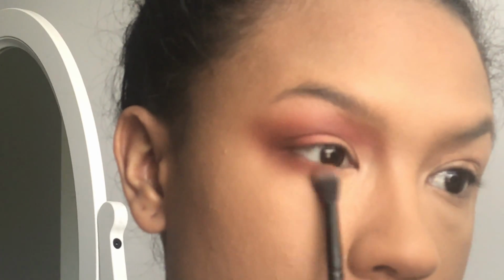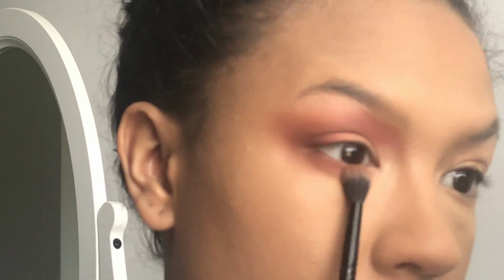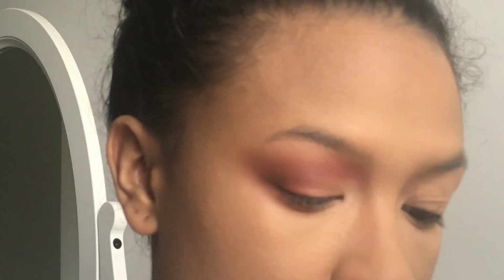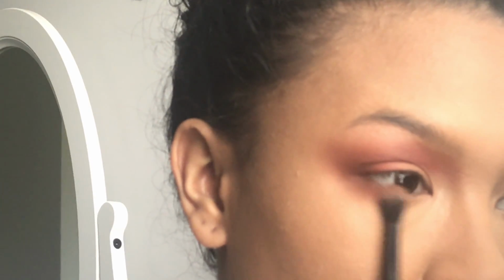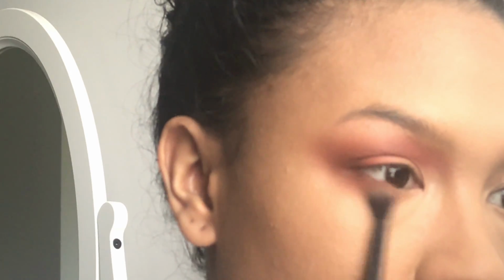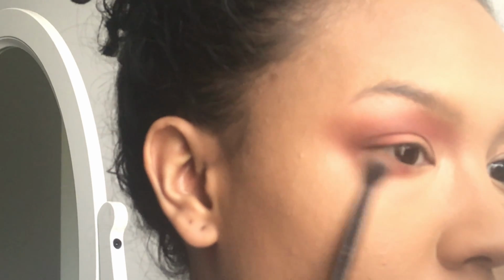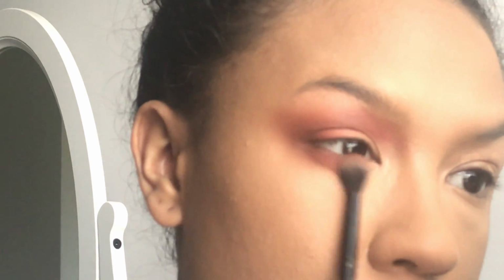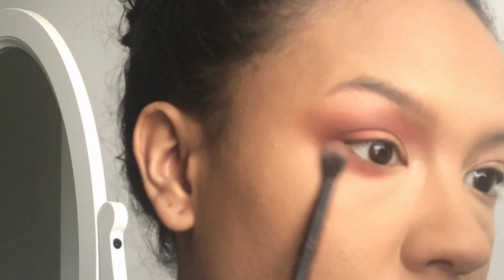And then with part of that color, I chose the orange color that I had packed near the brown, and I just put that in the center of my eyelid, and I slightly dragged it over to the outer V. Because it was so pigmented, I only took a light hand as well. I really just wanted to put it all over my face, this color. It was so nice.